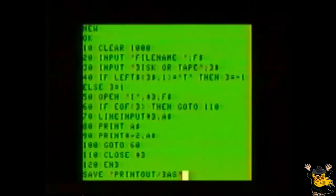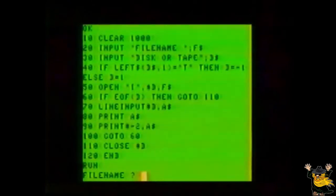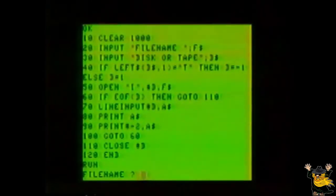In order to show you how this program works, I've captured the data that we received when we logged into the bulletin board system and placed it into a file called BBS data. Now run the program, and here's what we get.